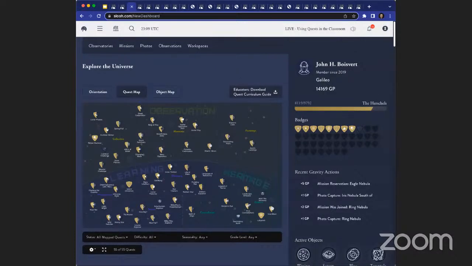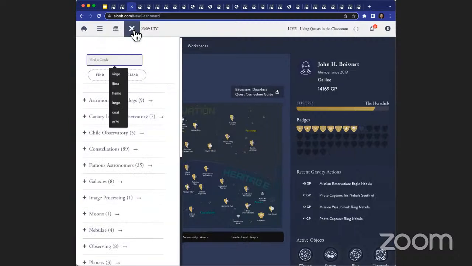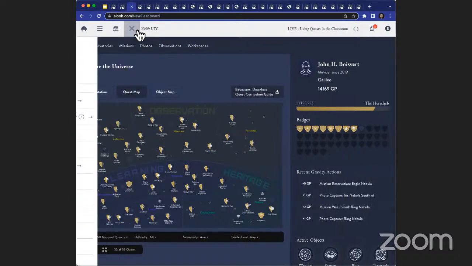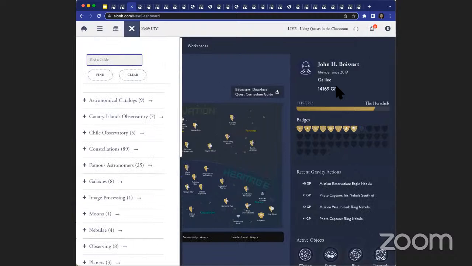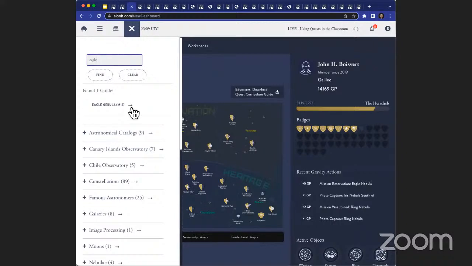So we originally saw the Slooh 1000 method of scheduling missions, but here let's use what are called the object guides. And this is going to be important, especially when working on quests, and you'll see why. So when you click on this magnifying glass, this allows you to look through all of the different guides that we have on Slooh. There's guides for the different observatories and for the different telescopes, but also every object has its own guide. So we looked at the Eagle Nebula before, or scheduled a mission to the Eagle Nebula. Let's go ahead and check out its guide. So I type in Eagle, hit find, here's Eagle Nebula.